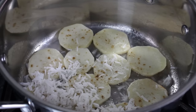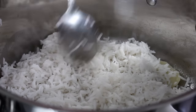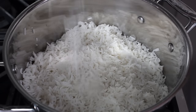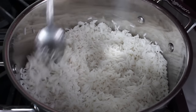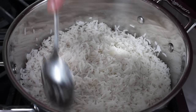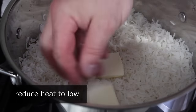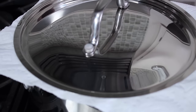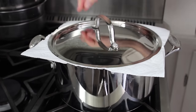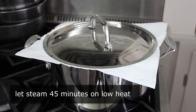Once the potatoes are seasoned and sizzling enthusiastically on medium-high heat, carefully transfer in the par-boiled rice. Be very gentle with this — do not pack the rice. There's an old Persian saying: if you pack the rice, it don't come nice. Just spoon it in using the tip of the spoon to move things around, and even it out as best you can. Then do two critical things: turn the heat down to low, and add some slices of butter to the top. Before putting the lid on, lay down two pieces of paper towel first — a clean towel would be the traditional choice — then cover and steam.